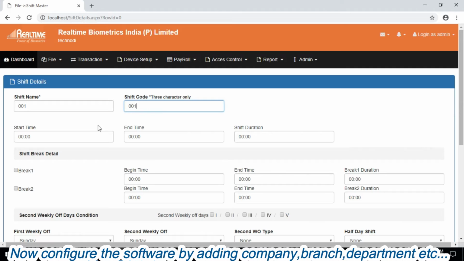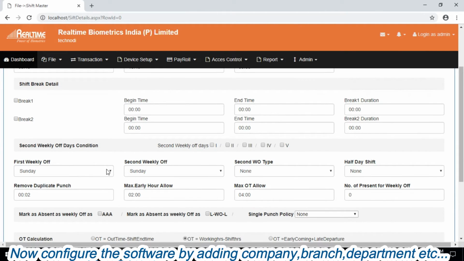Office time starts from 9:45 and ends at 18:45. Weekly off will be on Sunday, and the second Saturday and fourth Saturday will be full day off.